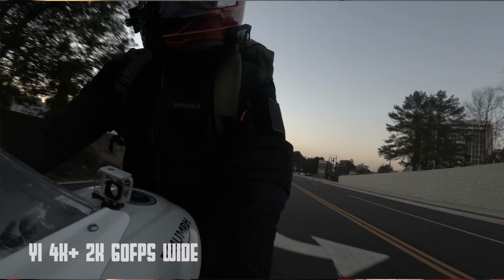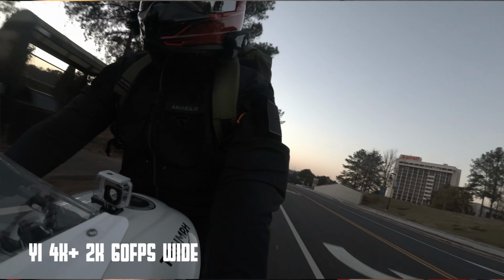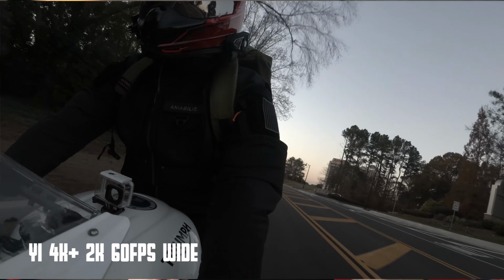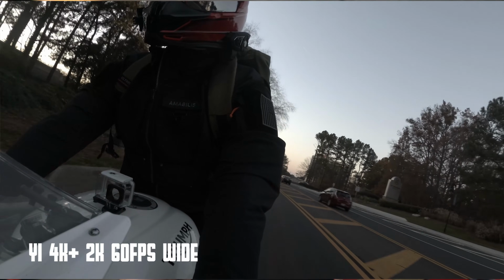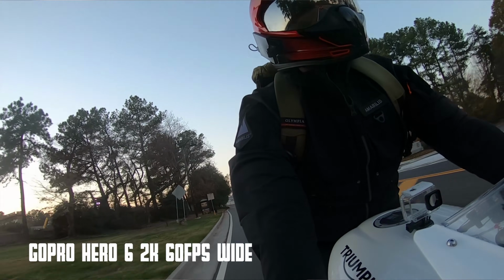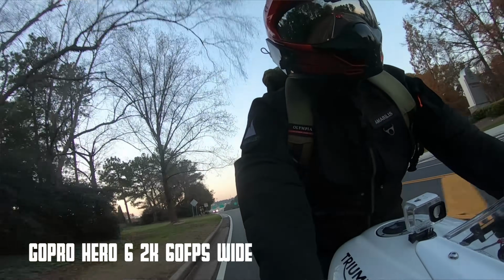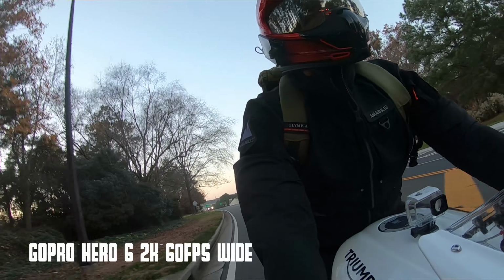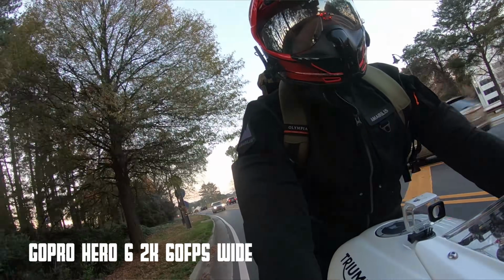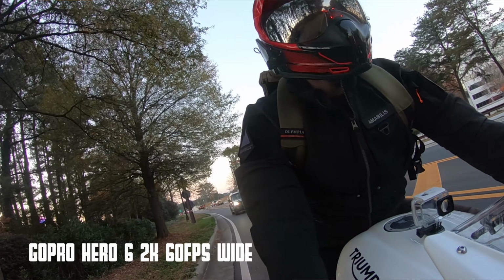So guys, one nice feature the camera has is EIS, which stands for Electronic Image Stabilization. Basically, the camera is going to take your footage and do its best to take out all of the little shaking you do in it. One thing I noticed with testing it and the GoPro Hero 6 is that the GoPro handles shaking a little bit better. Regardless, having an action camera where normally you're going to be in an action situation, things are going to be shaking when they move, it's really nice that your action camera is going to help you get a little bit stabler footage. It's going to make it much more watchable at the end of the day.